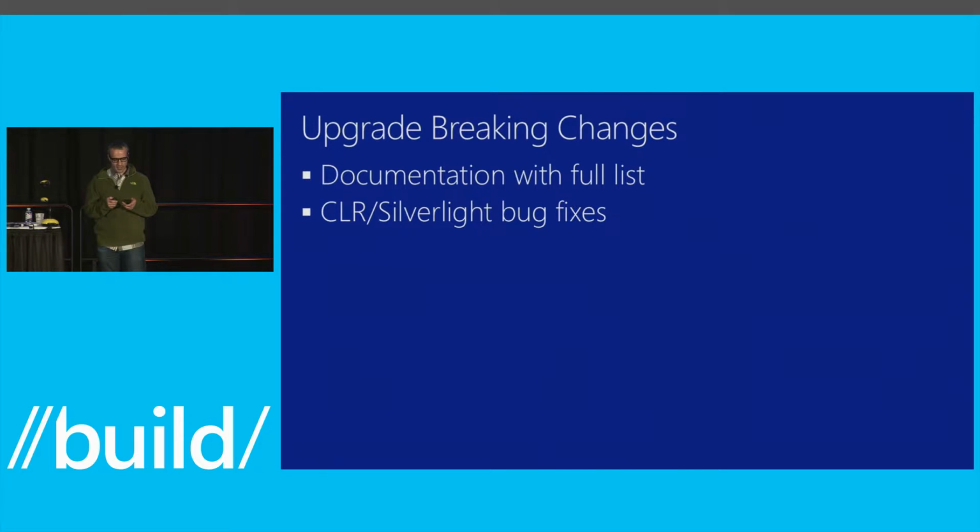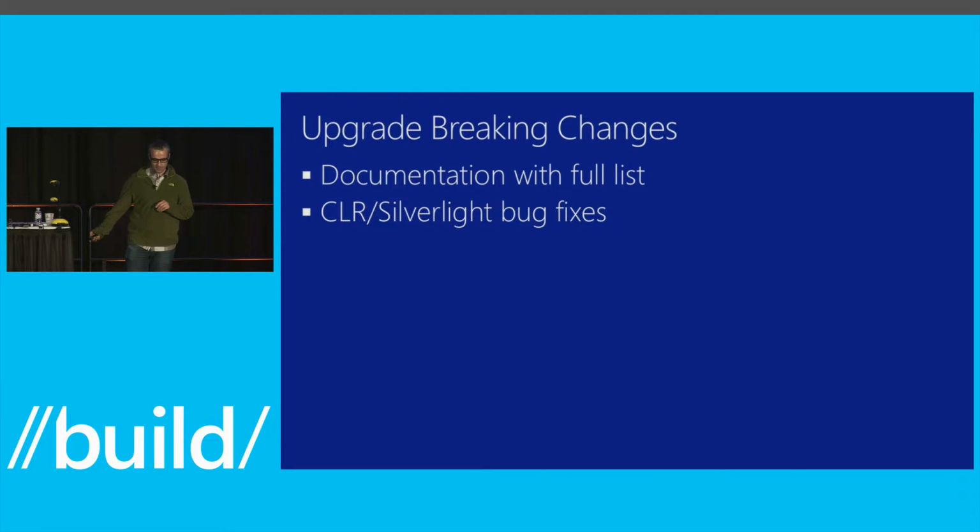Another example is DateTime.Parse. It used to throw a format exception for certain strings. I don't know the strings offhand, but those were actual valid strings that should not have thrown exceptions. The bugs have been fixed, but now it won't throw an exception. So if your app was expecting an exception because that's what was given to you, and now suddenly it's not getting one, that could cause your app to behave slightly differently. So there's a set of little fixes like that that went in.